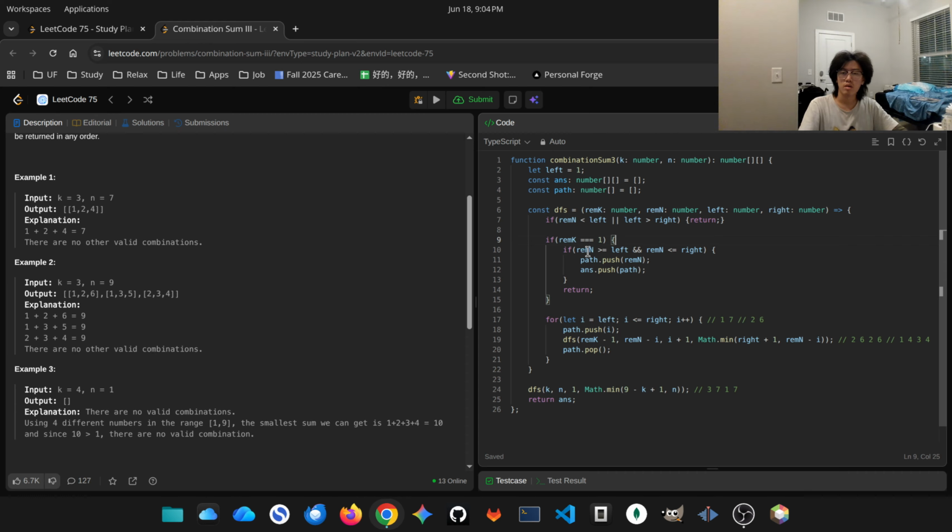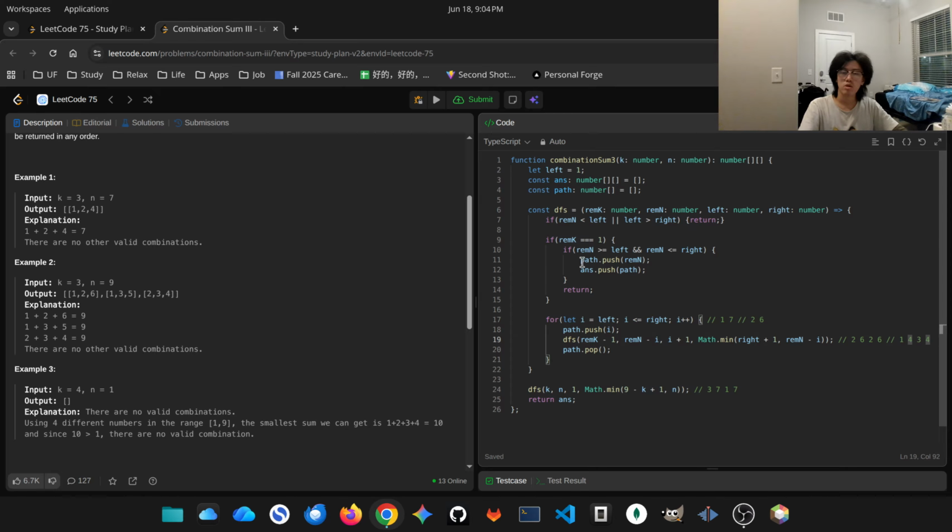And the remaining n is like this: 4, 15, 3, and 4.